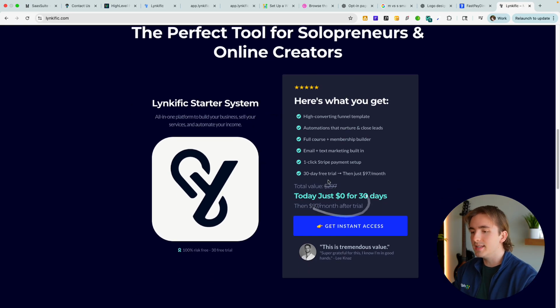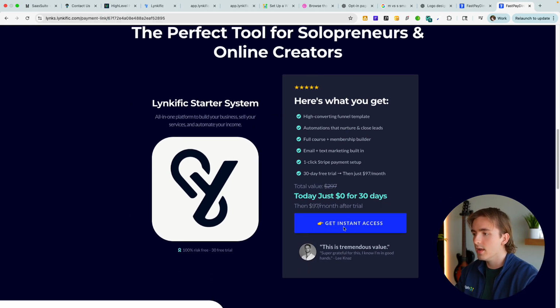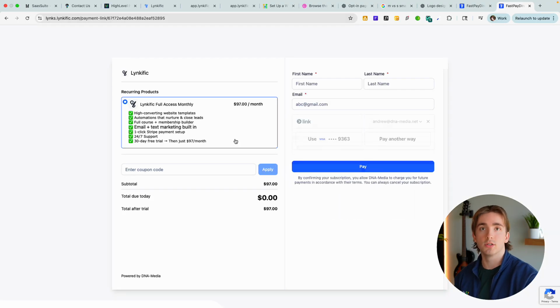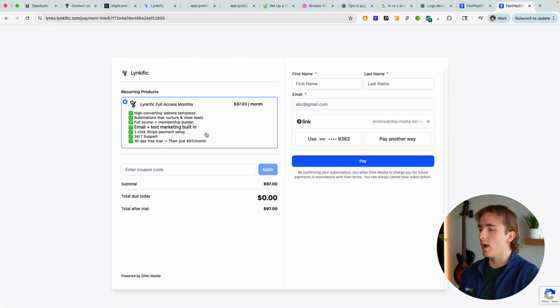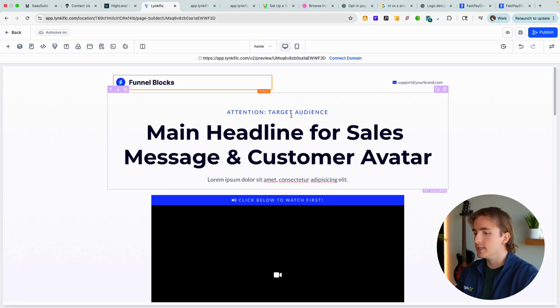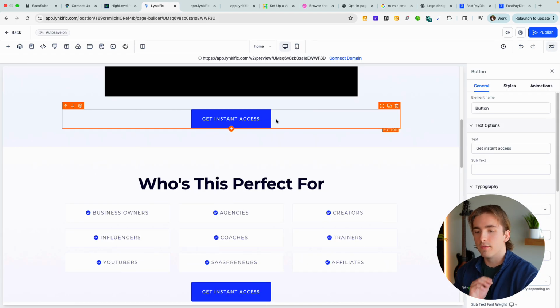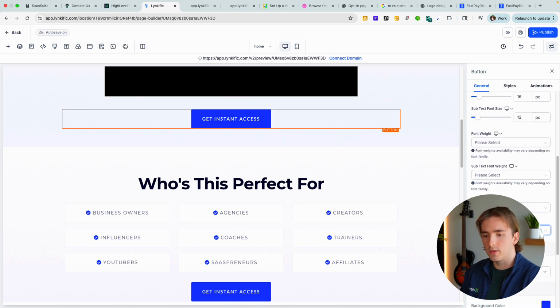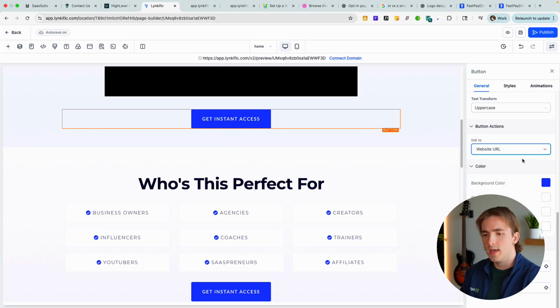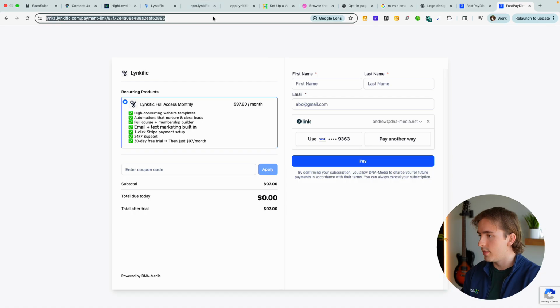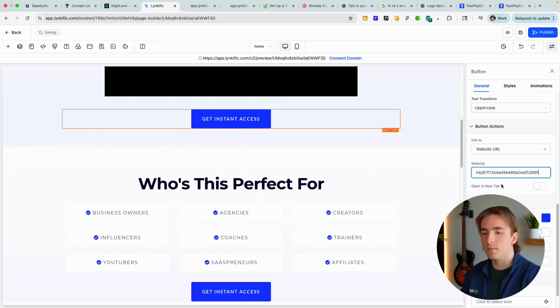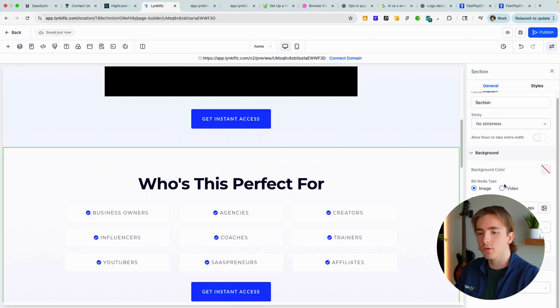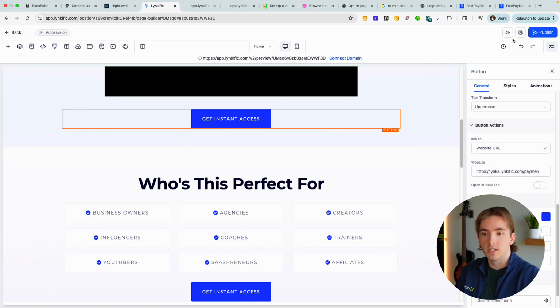The last thing we need is this button here. So this button right here is what sends us to that payment link so that way when people pay, they get added to our SaaS. So all you need to do is go to the link and you have 2 options here. You can either do what I just showed you, which is where you just paste that payment link in the button section. So for the button, you have options on the right-hand side, link to. You just change this to website URL and drop that payment link that we got earlier, that we made either from the Stripe version on the agency level or the one that we made custom in the sub account.